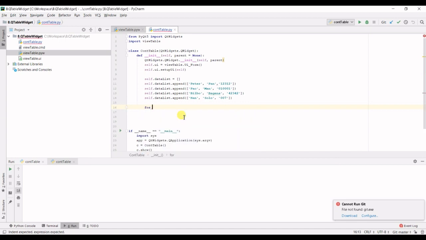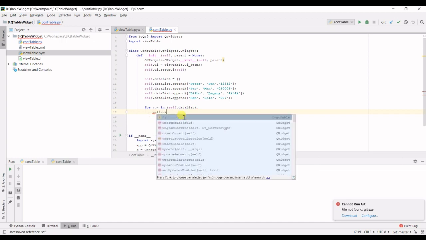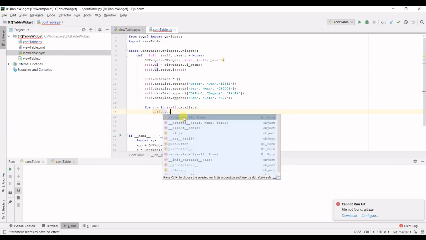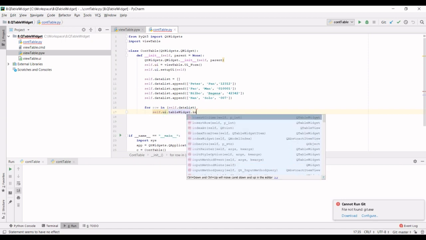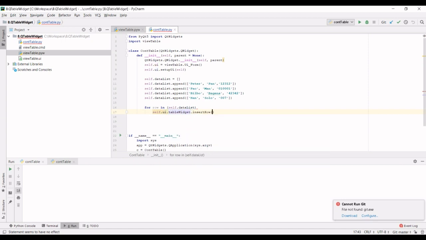So I'm going to start with for each row in self.data list, we're going to have our self.ui.tableWidget.insertRow, and it's going to do this at position 0. So for each row in our data list, we're going to enter a blank row in the table.